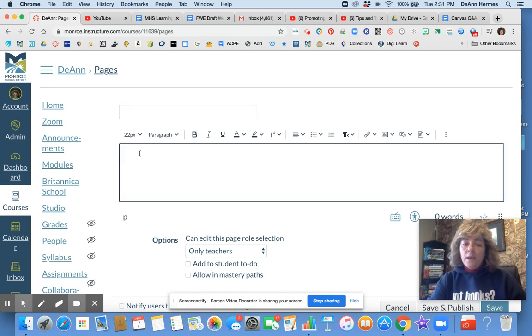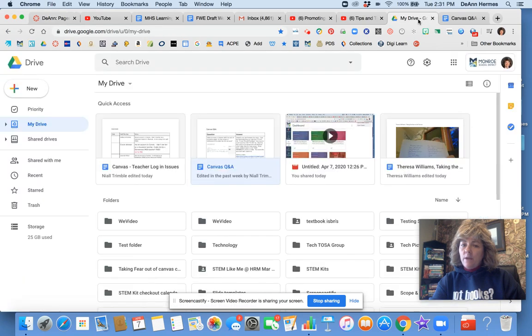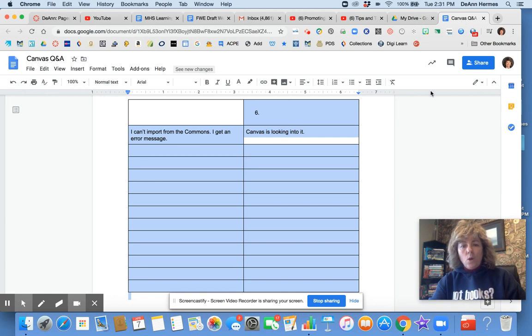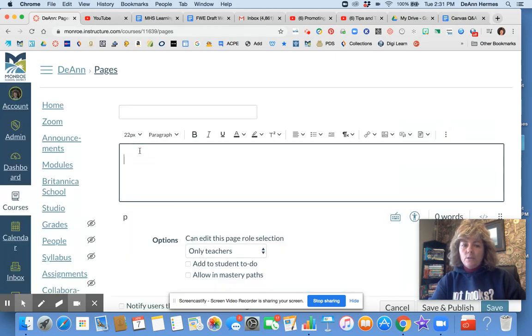As a page, you can add content directly here yourself. So if you wanted to just start typing information in, you can just type information in. Again, it has all of the tools on the Rich Content Editor. If you want to bring in a video, if you want to bring in links, anything that we have gone over so far, you can add right here into a page just like you would any other thing in Canvas. If you wanted to go out to your drive and transfer some information from your drive, you can open that up. You can select all, or you can scroll down and copy, and then you can bring that information over here.